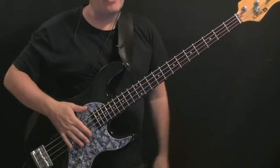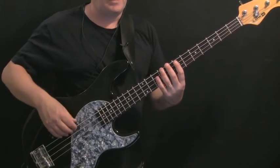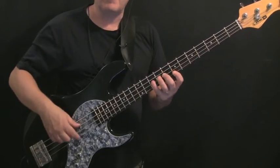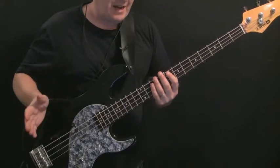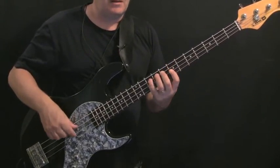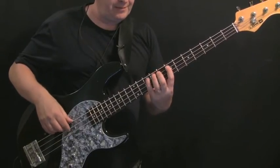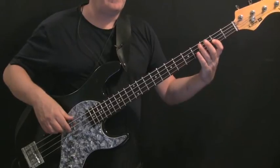Okay, you just saw the last verse with the tag on it for the ending. The majority of this is identical to what you've already played. It starts with the pattern in C, the two-bar pattern with the variation on the fourth bar to B-flat, then up to F. Play that four-note pattern in F, then that four-note pattern in C, down to D minor, stab on G. From here the pattern changes slightly — the next two bars we play the pattern in C, but as we come down we play C, A in the normal place, then G, E at the 5th and 2nd frets of the D string, shifting down.